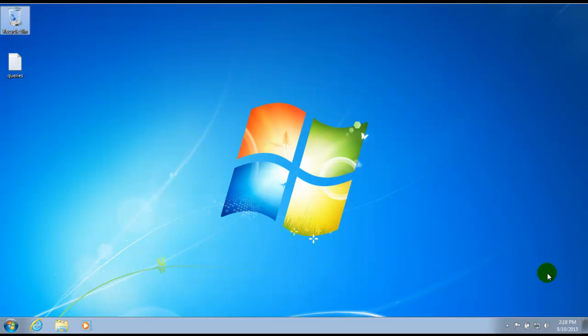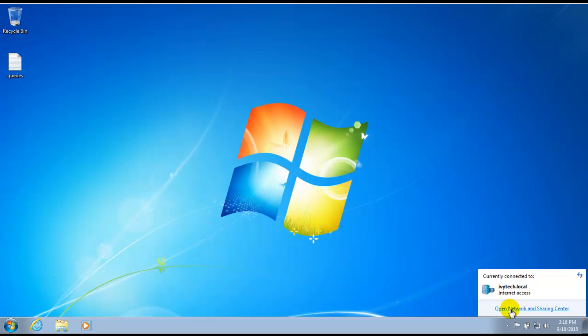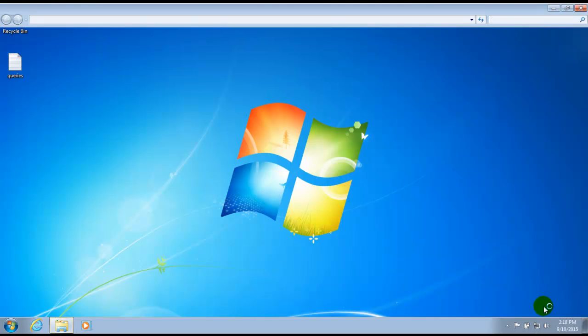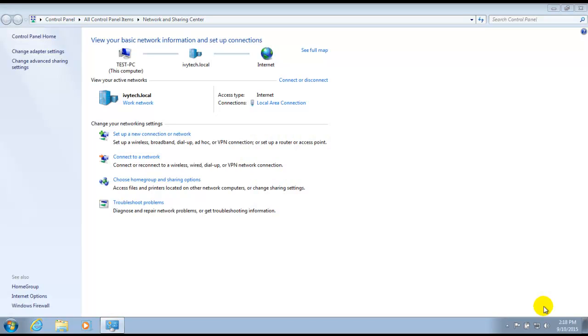Now I want to take a look at the Network and Sharing Center. You'll spend a lot of time with network issues in this location in troubleshooting. Now if we go ahead and click here, you see that I have an icon of a picture with a cable. So if I click on that, you can see it says Open Network and Sharing Center. Click on that, and your Network and Sharing Center opens up. You can see also, if you wanted to go to the control panel, you could go into your control panel and select the Network and Sharing Center as well.